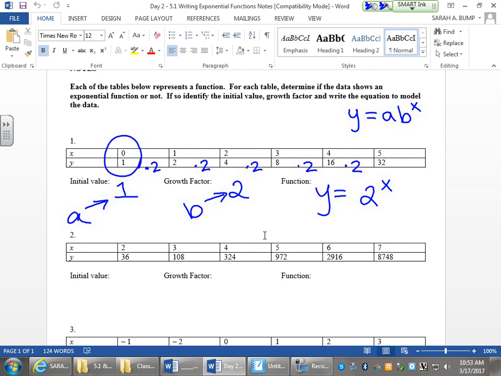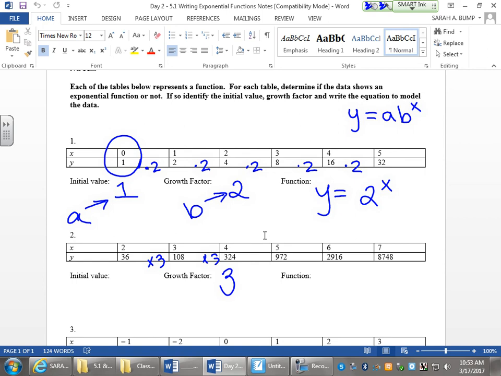What's your initial guess? And you can check it on the calculator after, but what would you assume that that's growing by? By 3. Yep. So each time it is multiplying by 3 as you go from left to right. So our growth factor is going to be 3. Can we see the initial value in the table? Can you spot an x-coordinate of 0? No. So we have to actually work our table backwards.